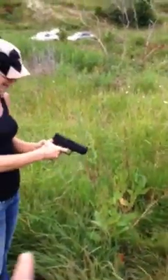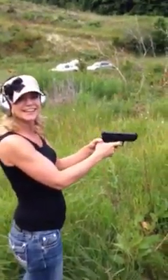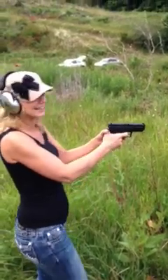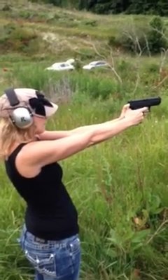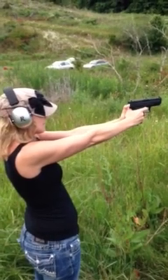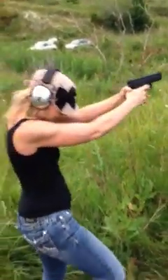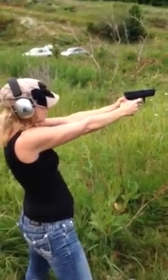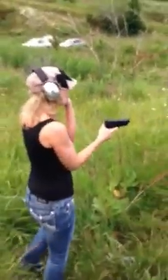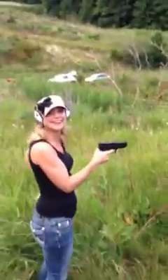Every trigger pull after the first one's gonna be easy. Keep shooting — it's ready. Did I hit anything? We'll go look; I don't think I hit anything. We'll fire off a couple more rounds. Why is it not going — do I hit a safety or something? Do I just have to pull it harder? Yep, and you're pulling it with your fingertip — you don't have to use two fingers.